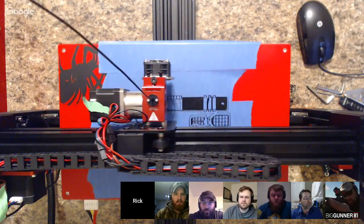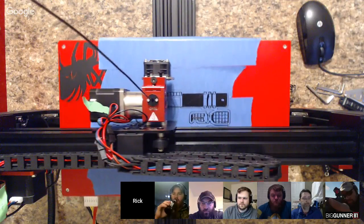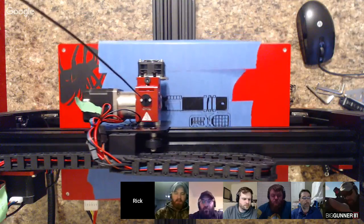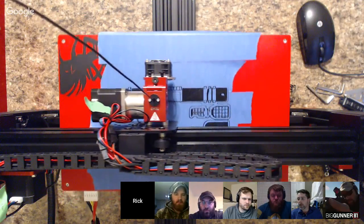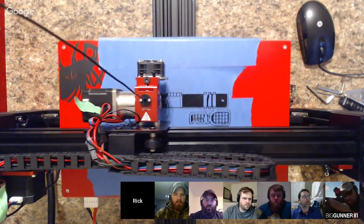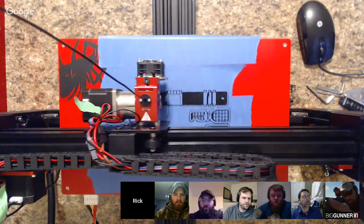Think of a model you used to buy at the hobby store, where you snap off the plastic pieces and assemble it. It's kind of like that, but it's not molded. Instead, it's printed. But I didn't select support material everywhere, and what happened was the closer the barrel was to the chamber, the more cylindrical it is.